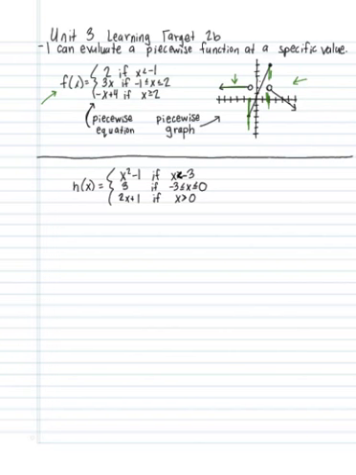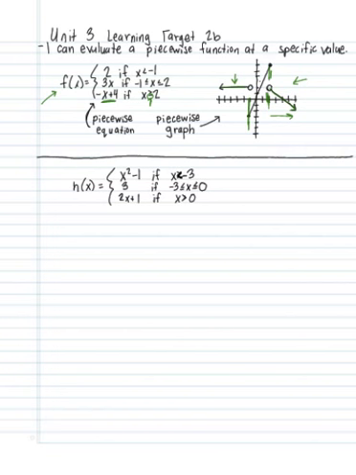That equal sign shouldn't be there, I'm sorry. So x is greater than 2, we want this equation right here. So we've got this line that represents negative x plus 4, and we have this line only for values of x that are greater than 2. We'll talk more about piecewise graphs in the next learning target. So right now all we're going to talk about is evaluating the function at a specific value, just like we did before.